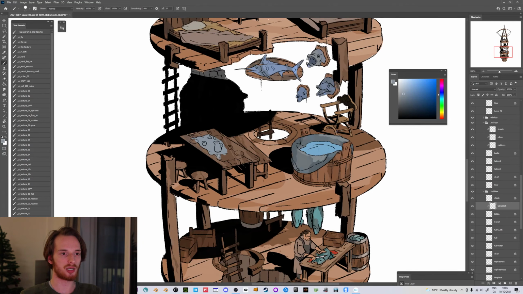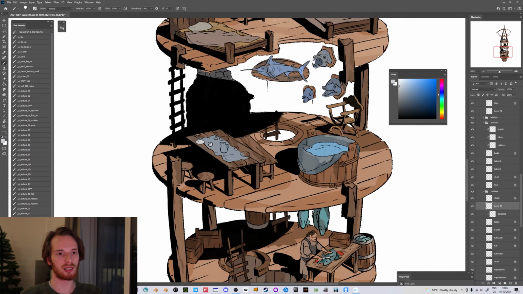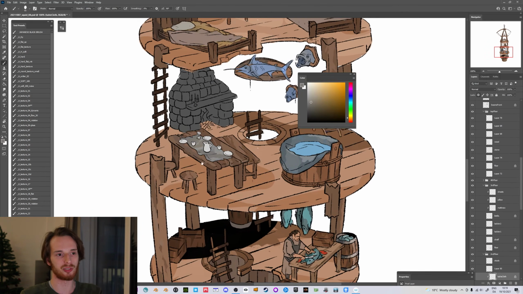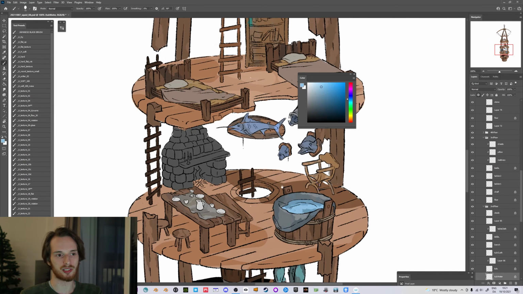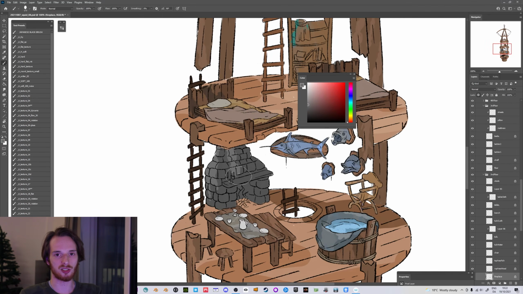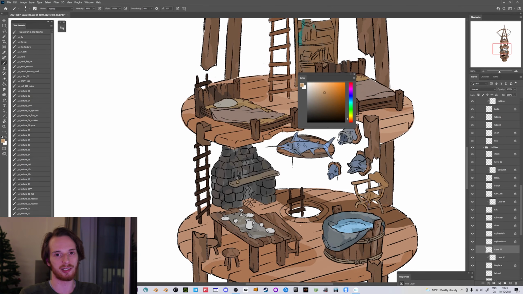After this process is done, I'll continue painting in colors, and like I mentioned in the last tutorial, I want to keep everything really simple and readable. So I'm trying just to use as few colors in each object as possible and not going too realistic. For the most part, a simple base color with a few strokes of another very similar color is enough to give it a nice look.